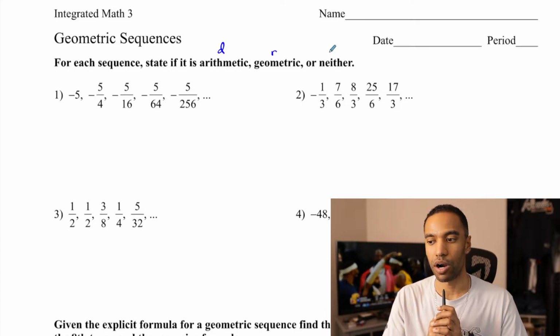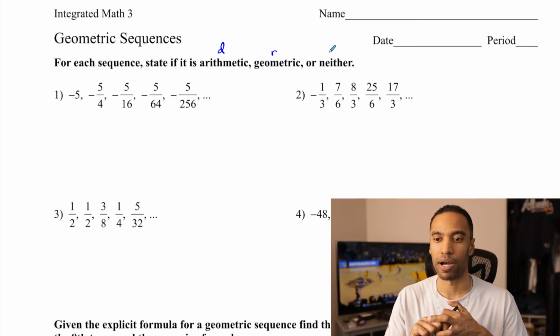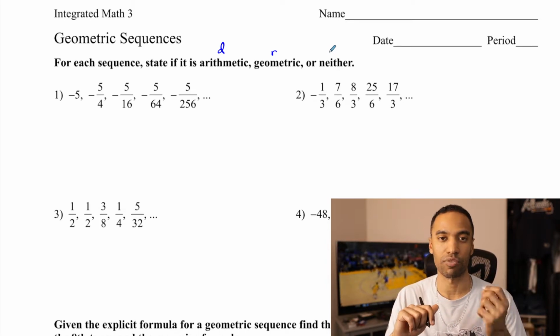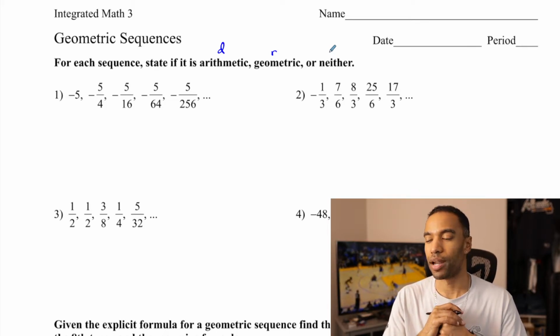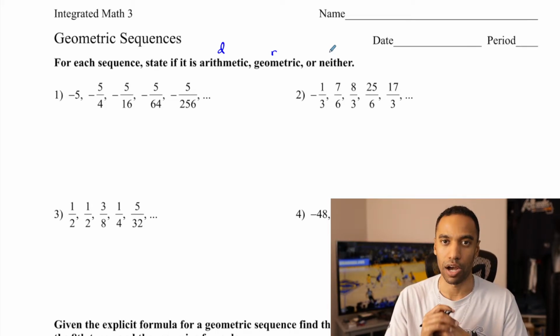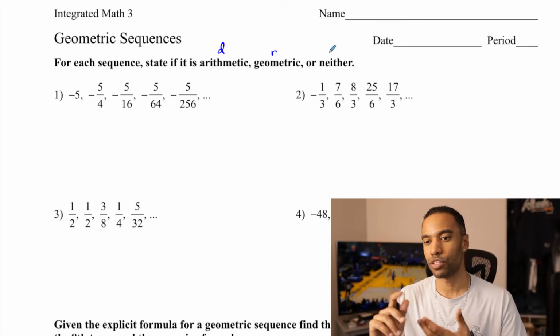Now, some of these are more obvious to do than others, but when you're dealing with fractions, maybe not so much. It depends on if you're really savvy as far as realizing what you're potentially multiplying by or adding to. If you're not, I do want to show you some tips on that. However, maybe you do recognize it all the same. Like this first one here.